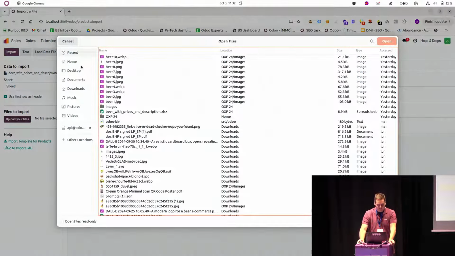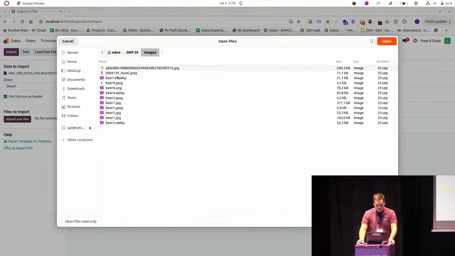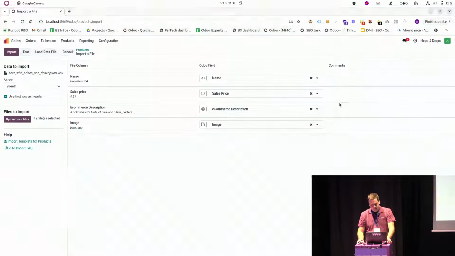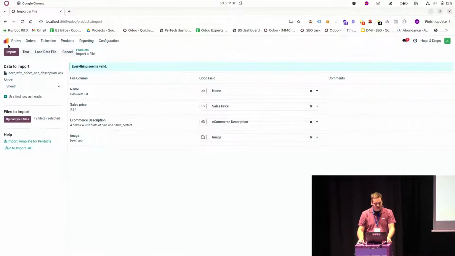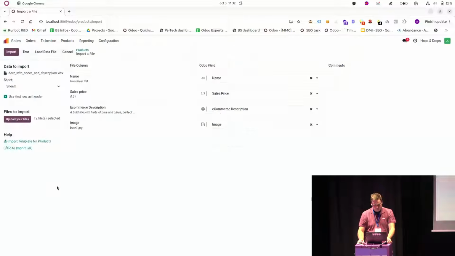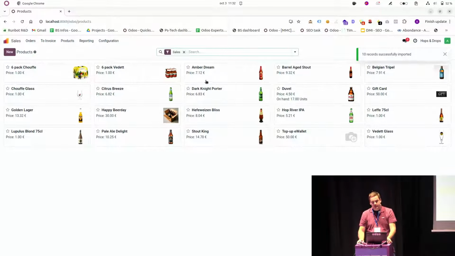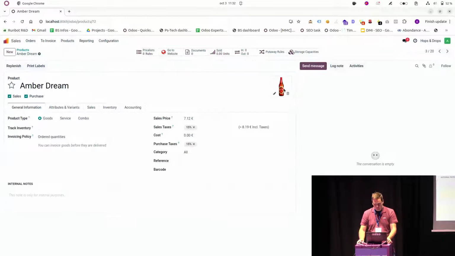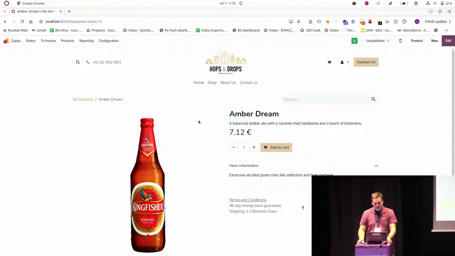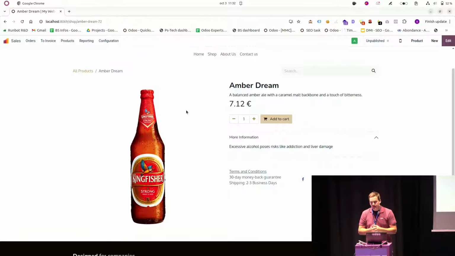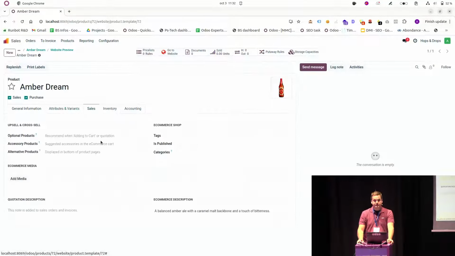So I'm going to upload my file. I go to my folder, and I select my 10 images. I click on Open. We always test, and we import. And you now see that all my products have been imported with the specific image. If I go to the website, we now see that we have an image on the product. Before, we had to do it manually for each one or find workarounds, but now it's really easy to import images. You can do the same for documents and everything that is a file, a binary field, into Odoo.